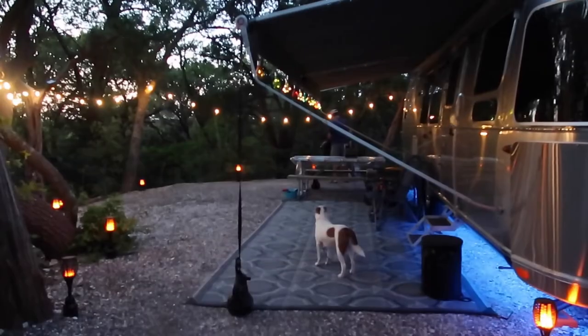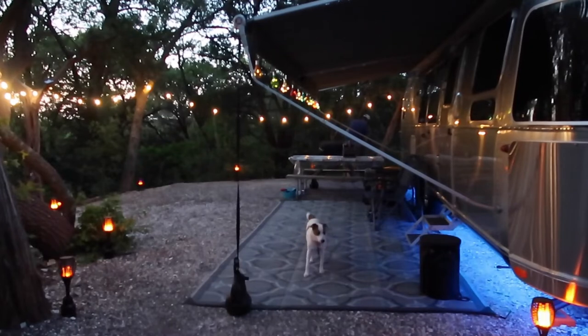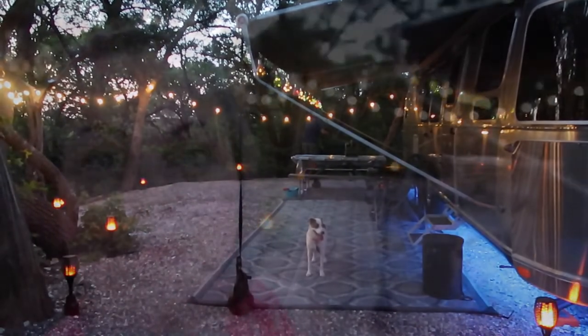So here is a few clips of what our campsite looks like at night when all of our solar lights are glowing beautifully. It's absolutely beautiful with all the lights on outside. It also adds to the security because it's so well lit. But it's comforting, it's inviting. We love to have company and just sit out at night and enjoy these beautiful surroundings.